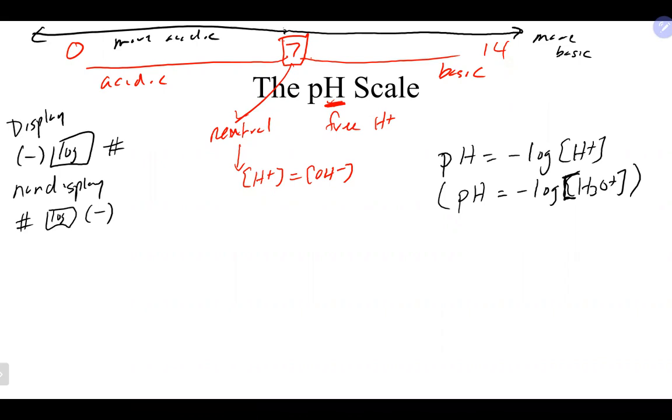So with all this formula and all the rest of them, depending on your calculator, you got to put it in one way or the other. But you definitely still need to make sure you use your exponent button as well when you do put those numbers in. So you need the H plus concentration to calculate the pH, and you should probably always go by the pH value to determine whether or not the solution is acidic, basic, or neutral if you have it, because the pH scale is what most people have in their head.